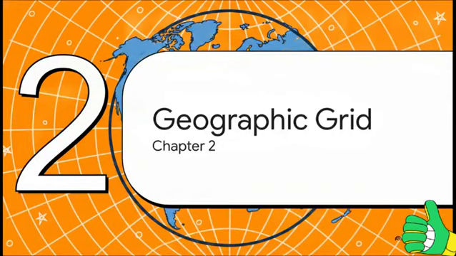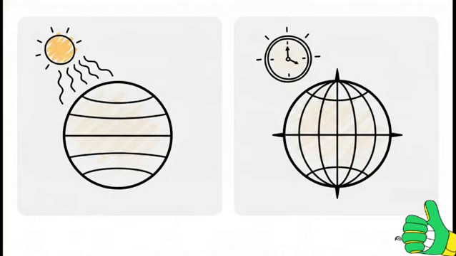All right, zooming in now to Arc 2, mapping the geographic grid. You know the exam loves those distinguish between questions, right? So let's break this down really clearly. Latitudes are your horizontal parallels. They actually vary in length, shrinking as you get closer to the poles, with the equator sitting right at 0 degrees. Longitudes, on the flip side, are vertical meridians of equal length that all converge right at the poles, starting from the 0-degree prime meridian. Remember, latitudes measure north-south and create our heat zones, while longitudes measure east-west and, super importantly, dictate our time zones.